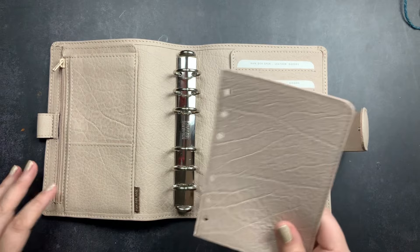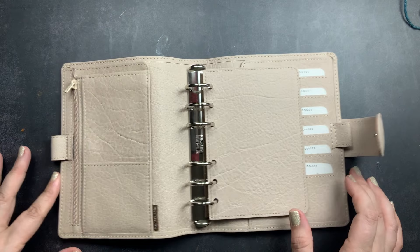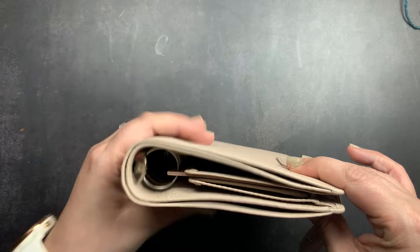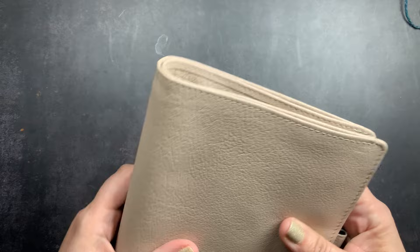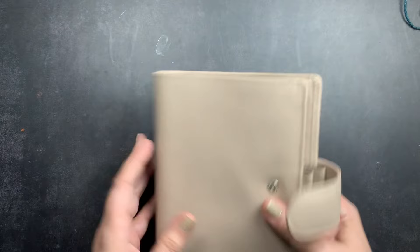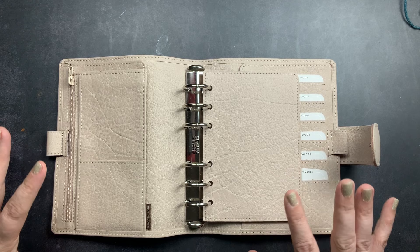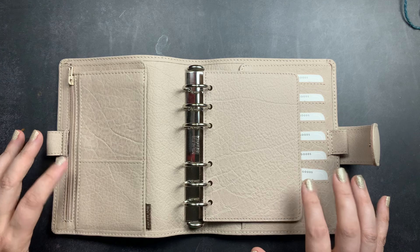So this is my new cover and it feels so good. Let's talk about why I bought a VDS for this sort of test rather than something less expensive. One reason is that the profile of the VDS is just slimmer — even with this back pocket, because there's no bond text or stiffener, it's a slimmer planner, not quite so big and bulky. Another reason is because I wanted to buy an A6 size. This is a VDS A6 ring planner, also known as senior.